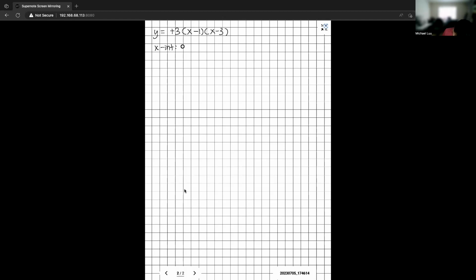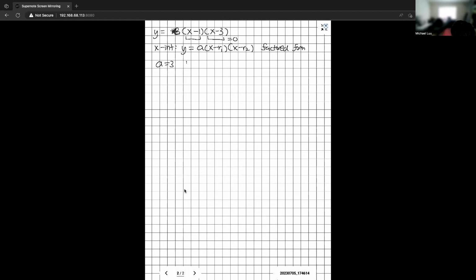So again, what I have to do is say y is equal to a times (x minus r1) times (x minus r2). This is the factored form. What I do with the factored form is match it up with my original equation. a is equal to 3, it's right here. But for r1 and r2, I basically ignore the 3. What I'm going to do is again make it equal to 0. So I'm going to make this x minus 1 and x minus 3 equal to 0.